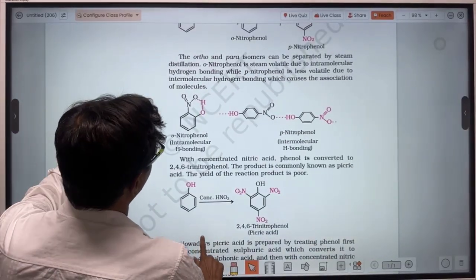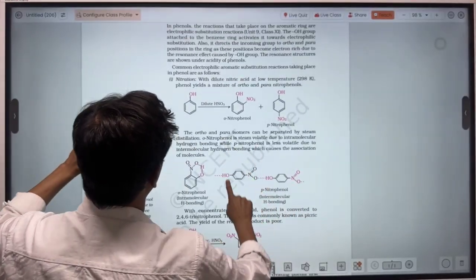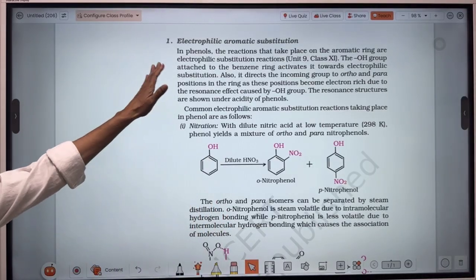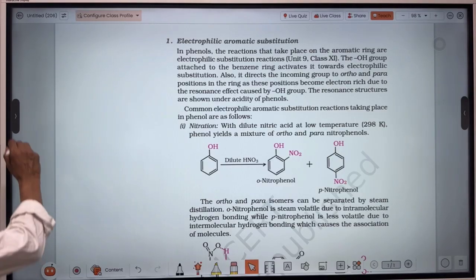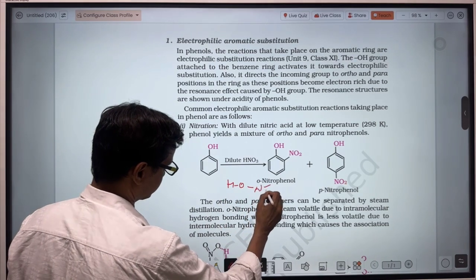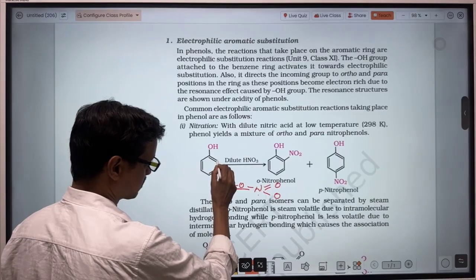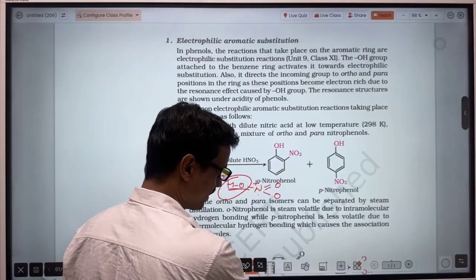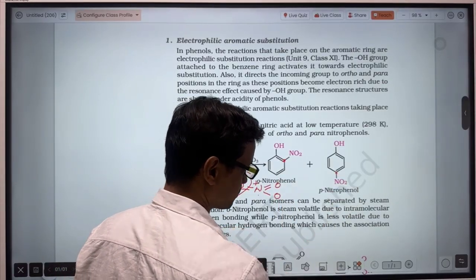electrophilic substitution reaction. Phenols frequently show electrophilic substitution reactions. It is an electrophilic aromatic substitution reaction, because the electrophilic substitution will be at the aromatic carbon only. As I taught you, the structure of HNO3 is like that. What happened? The OH of HNO3 will combine with the hydrogen of the ortho position or of the para position. That will form H2O, and the electrophile NO2+ will combine either at the ortho position or at the para position.